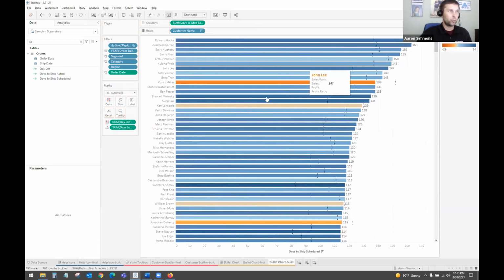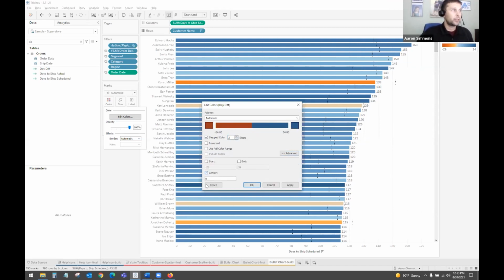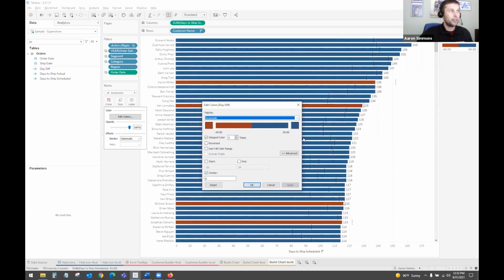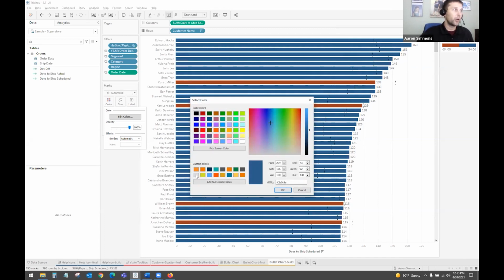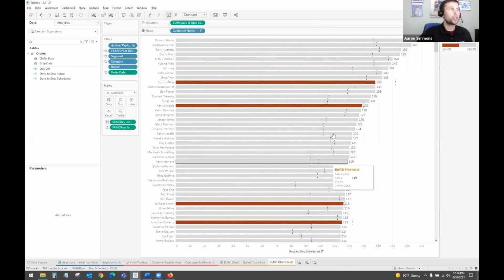But I don't want this range of color. I want just 2 colors. I want to see only those that are past when they're supposed to be. So I'm going to add the step color, and I'm going to set it to 2. So I have one color or the other. I'm going to set the center to 0, and when I hit apply, it gives me that. Now this blue is overwhelming. I don't need to see that much, so I'm going to change that to just a gray, so that it's easier for me to immediately see which customers are getting shipped things past when they're expected to.